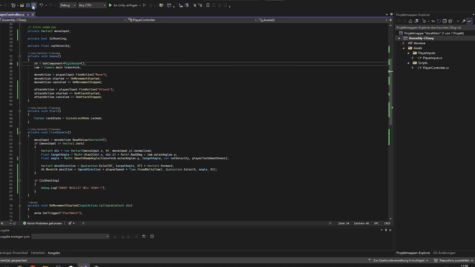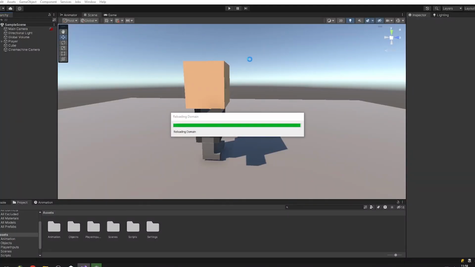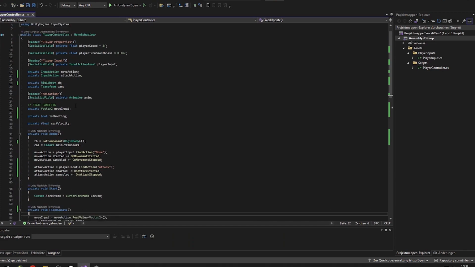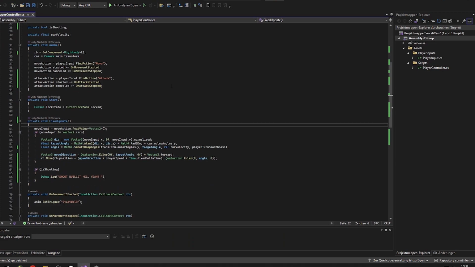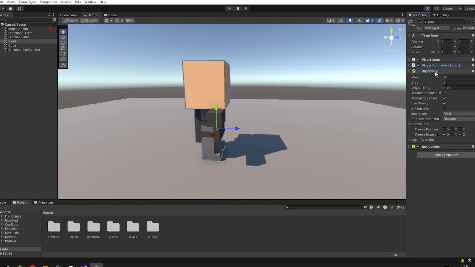Okay. This should also be good. Let's see if this is working. A really important information for you guys. Last time I had the character controller in place, and as you see, I removed the character controller and added a rigid body for that. I use the gravity and not the kinematic control, and I also froze the rotation on the X and the Z axis, so I can just rotate around the Y axis.